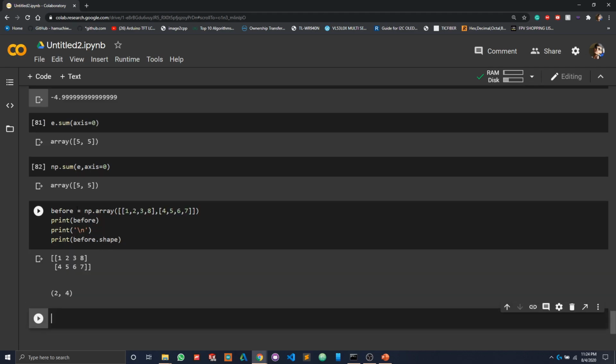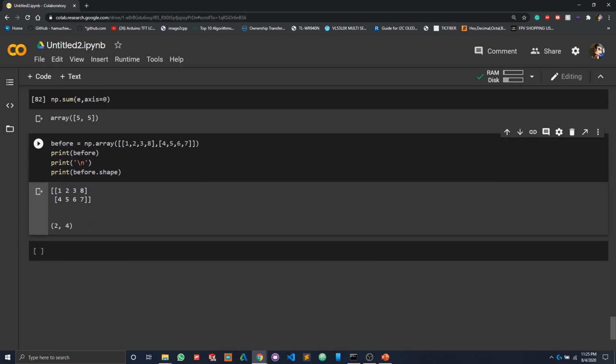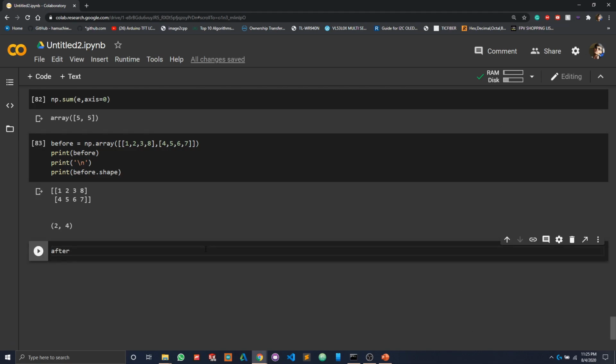So we create an array filled with 1 2 3 8 4 5 6 7 of shape 2, 4. Before.shape prints the shape of this matrix. So we have an array like this. We want to reshape this to some other shape.